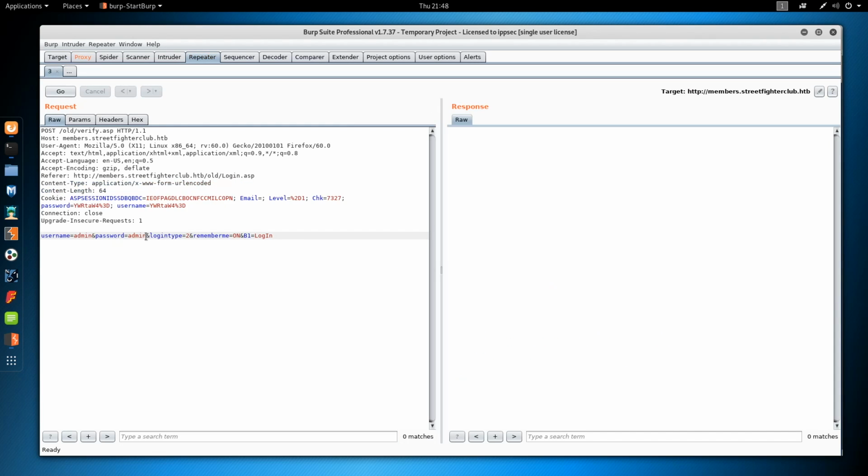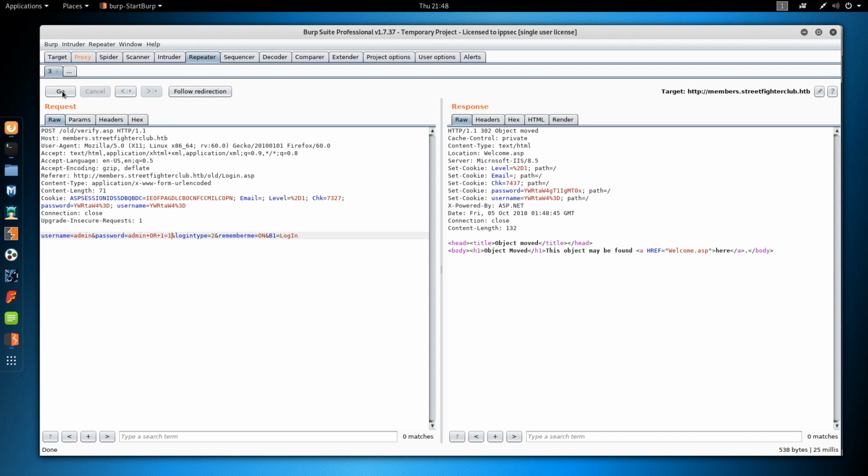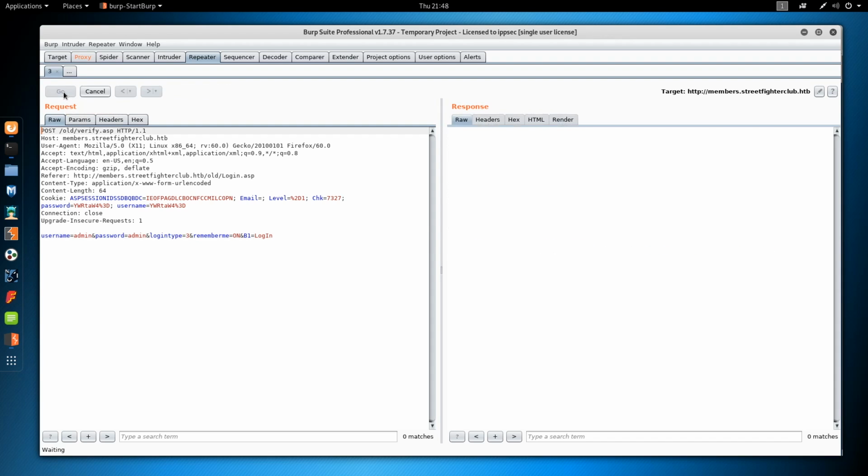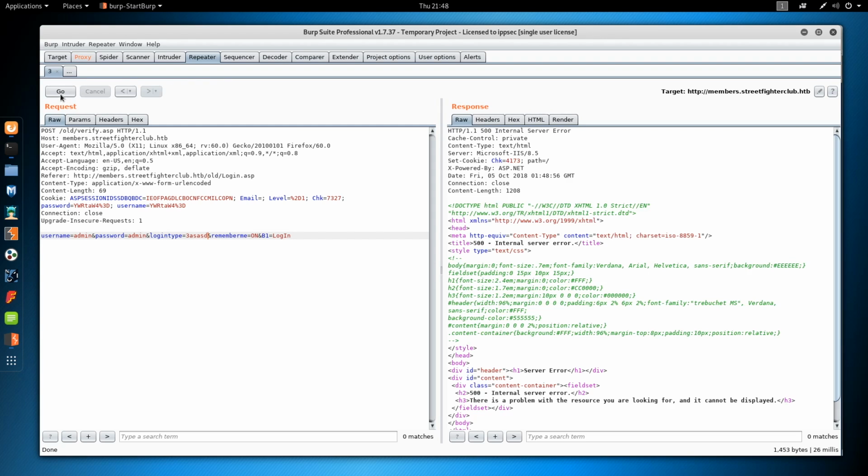And let's just fuzz this. So admin plus or 1 equals 1. Nothing there. Let's try login type is equal to 3. Nothing there. Put junk in login type, and we get an error 500.